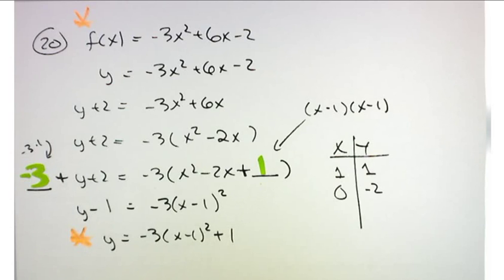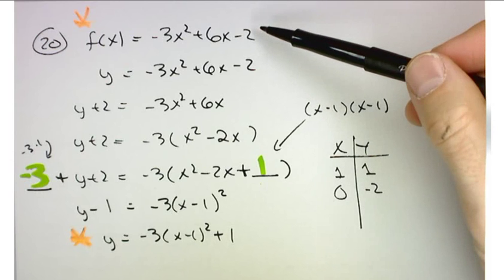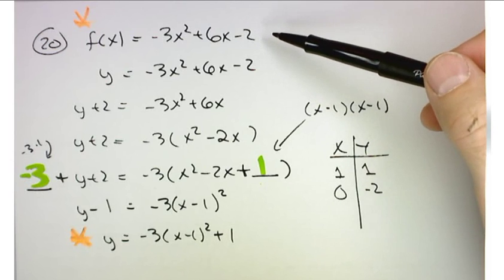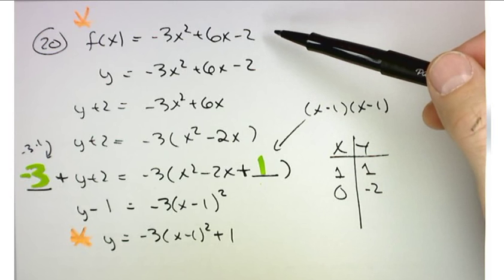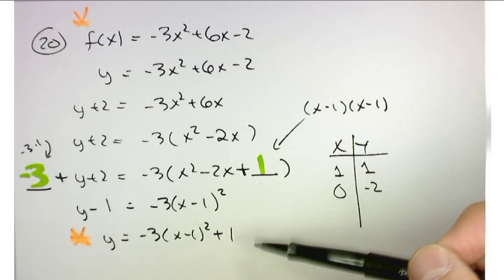Last but not least, we want to find the x-intercepts. Now, this one you've got more choices as to how you do it. If you use the first equation and set this equal to 0, I'd probably use the quadratic formula. There's nothing wrong with that. If we use this one, well, then I'm going to take a different approach. Let's use this one just to show you some variety here.